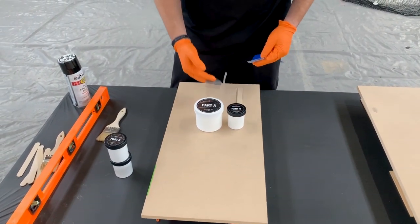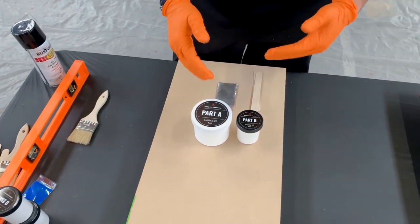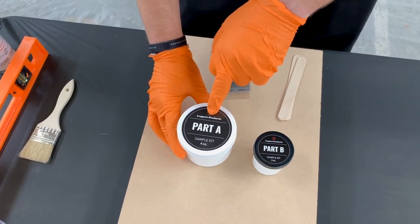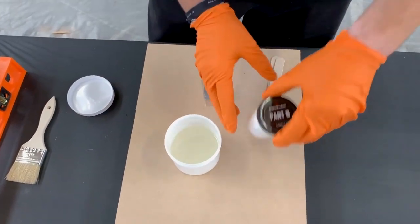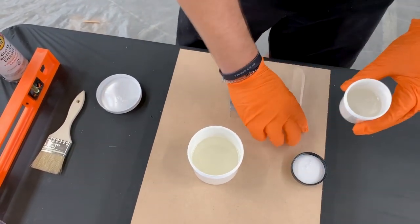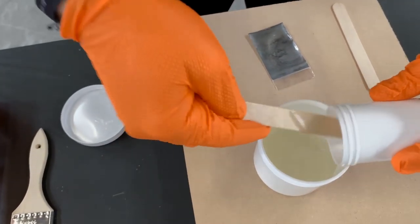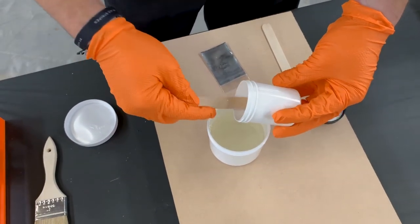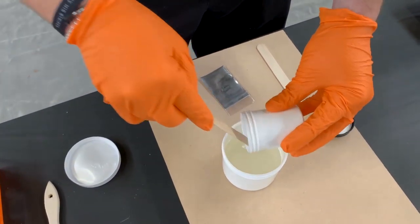So I'm gonna be doing a silver base on here, and I have my highlight material off to the side, that way I don't get it screwed up. So we're gonna start with our 4 ounces of part A. We're gonna open this container, and then we're gonna add our 2 ounces of part B, the hardener. It's gotta be 2 to 1. So half of 4 is 2 ounces. So we'll add this into the larger container. We wanna scrape it all out. Scrape the bottom. We're just trying to get as much of that out as we can.